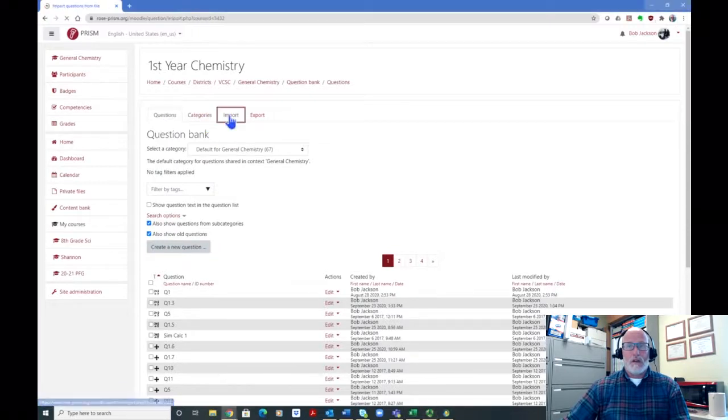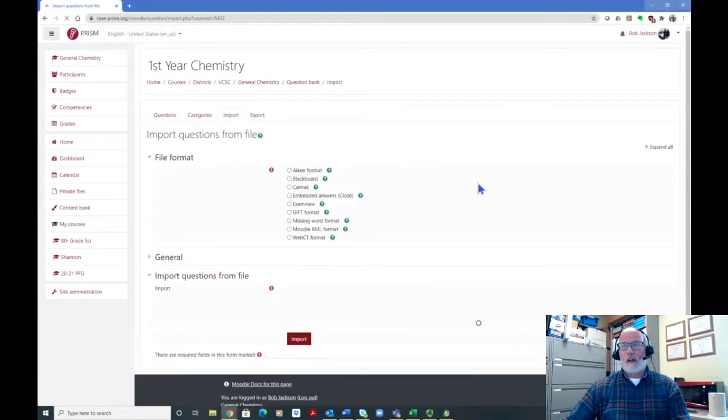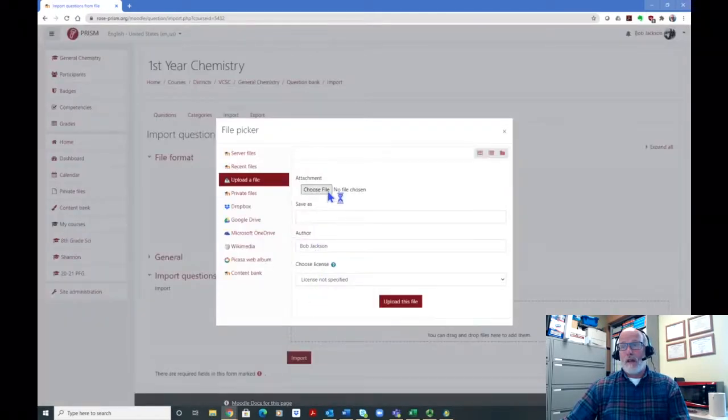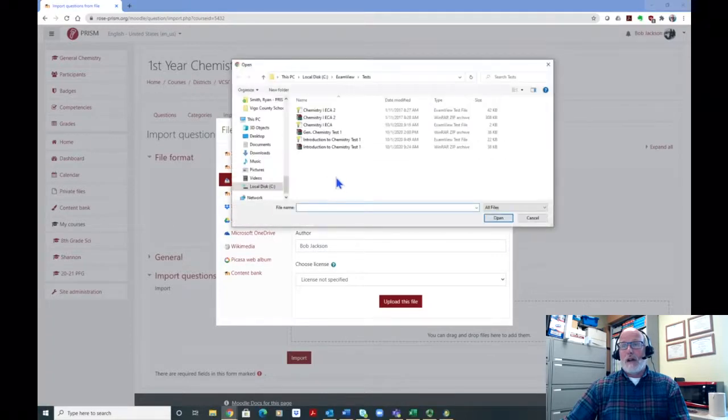Click on import. I said I exported that file from ExamView in Blackboard, so I'm selecting Blackboard right here. Then I go to choose file, and I get that file off of my computer, which I said was General Chemistry Test 1. You just have to know which file you put on your computer to get to it.